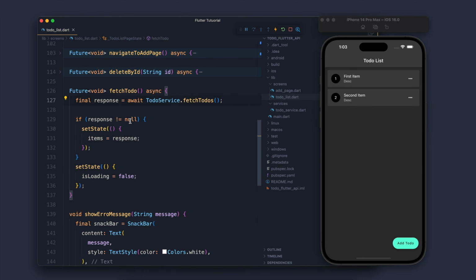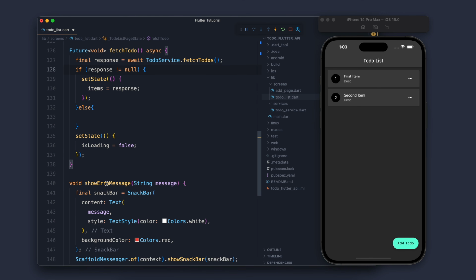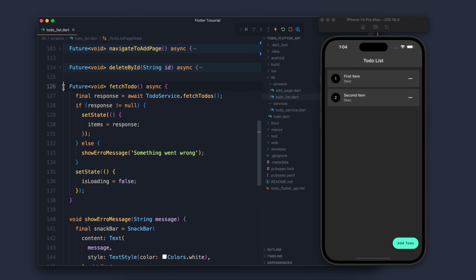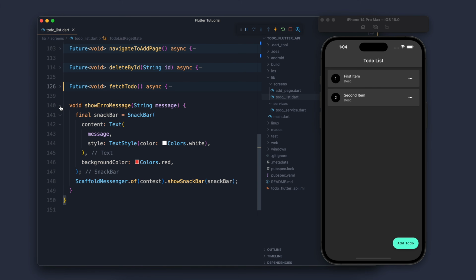If everything is good, there will be not null, otherwise there will be some error. So in the else part we can show the error. So show error, and we can say something went wrong. That's it. So there's a typo, went O. Let's remove O. Okay, so this one is good now. So now fetch is also refactored.